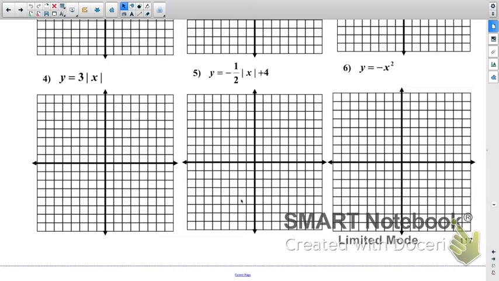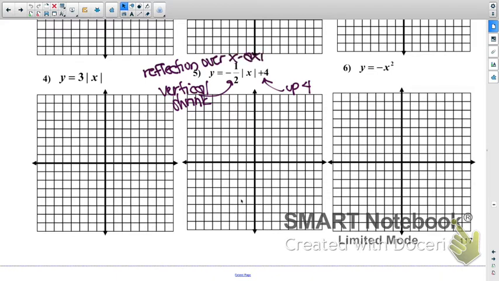Number 5 is kind of an easy example of one that has a vertical stretch in it. Right? This has 3 transformations in question 5. This 4 goes up 4, right? And what did we say the 1/2 is out front? There's 2 parts to that. It's a vertical shrink, and it is what? Okay. Now, if I'm going to do this, I have to still use order of operations.